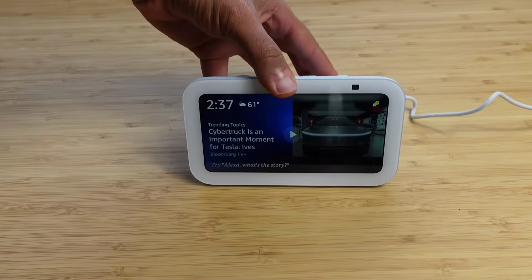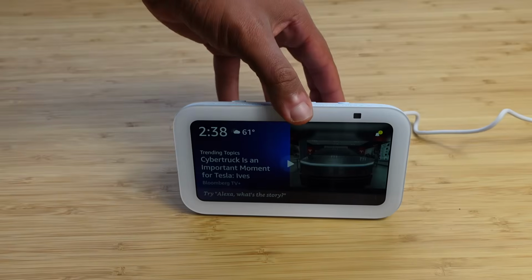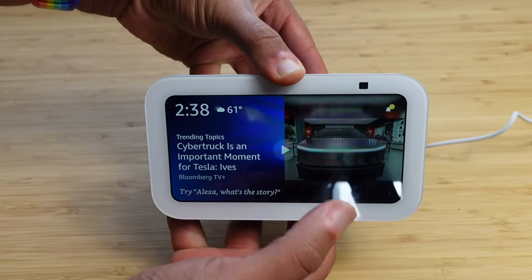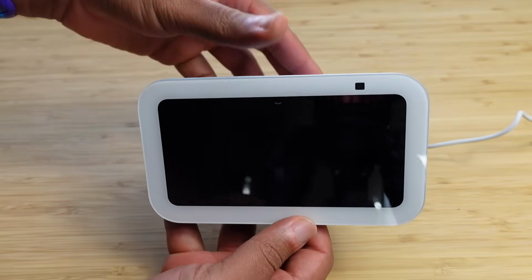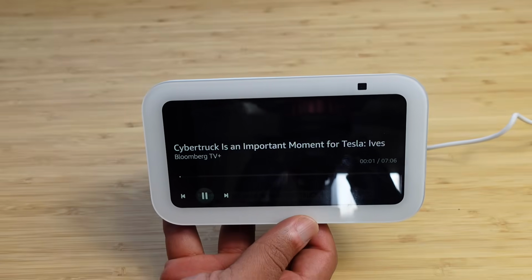So it has a little expert right here that says, try saying this. We can see here on the screen there is a play button. I can go ahead and hit that play button and learn more about the story, and it will play a little video for us right here with Bloomberg.